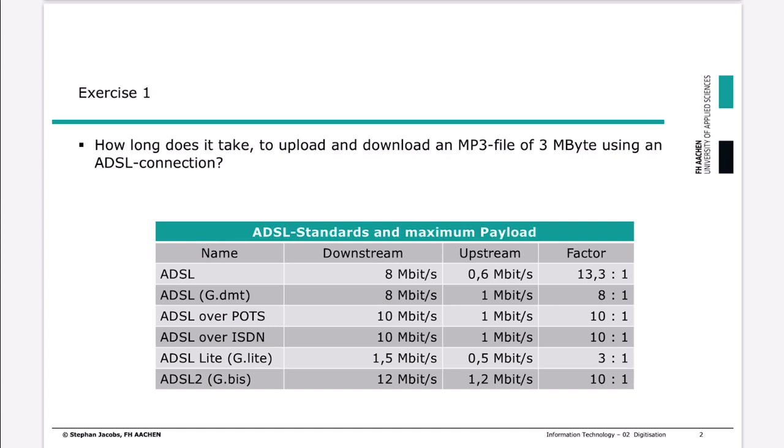Which one to choose? In the exam, it could be that I hand over a table and you can then pick whatever you like. Or I will specify in the exercise clearly which one has to be taken. And of course, you don't have to learn all these bandwidths for downstream, upstream for each of these standards. These are things which you can look up and which is not an issue to learn. So let's simply choose one of those. Let's take, for example, the first one, ADSL with download only, because the calculation will be the same independent of what you take.